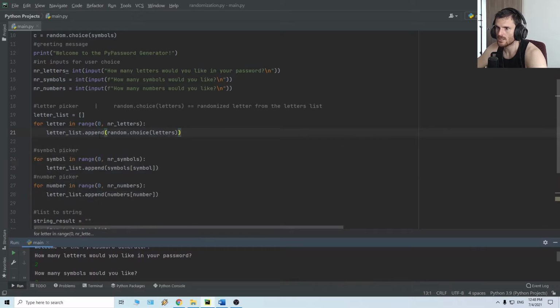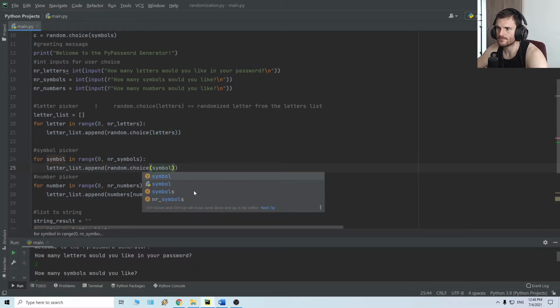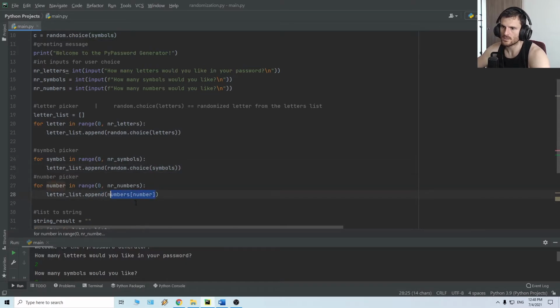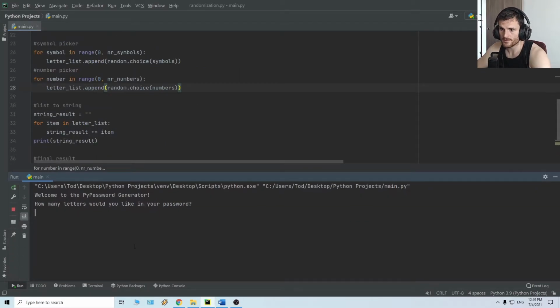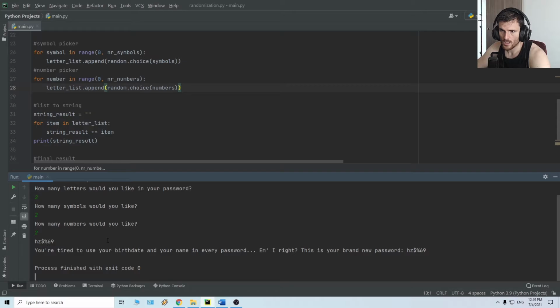Yeah, okay. Random symbol. Actually, I have to target the numbers. Okay, this will give me random results. Alright.